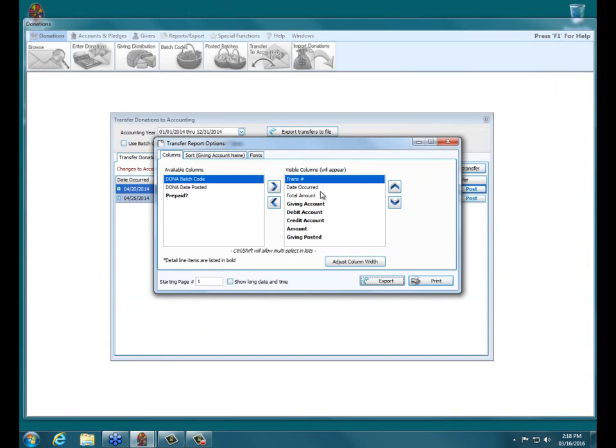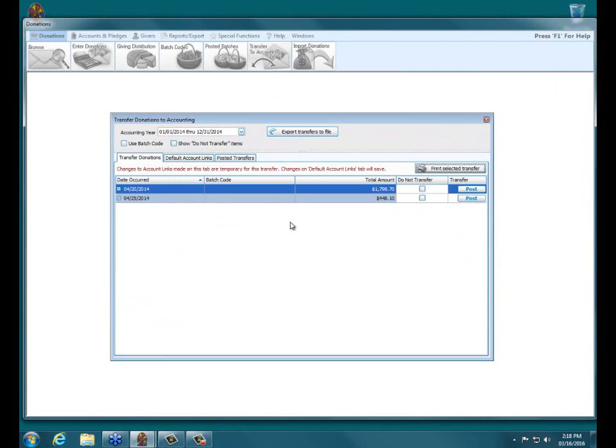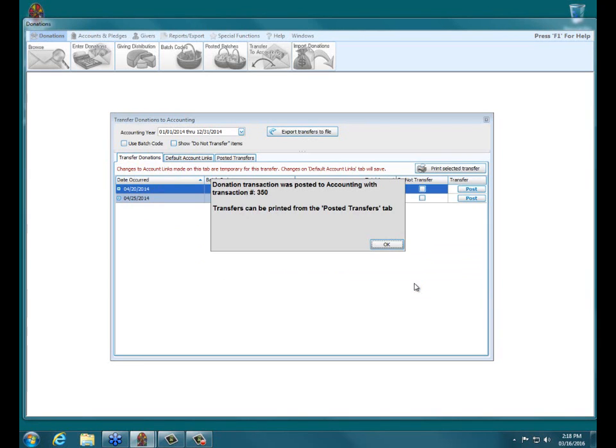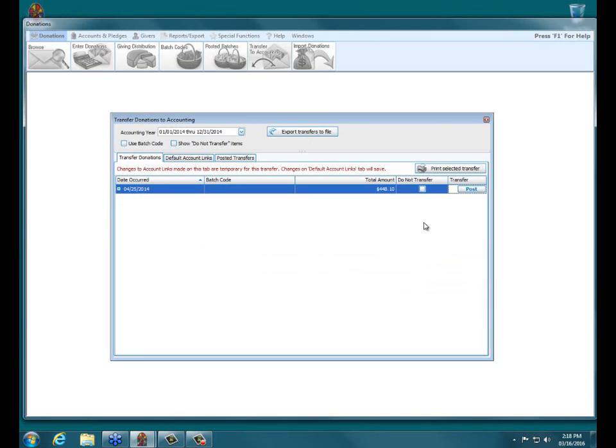But then to perform your transfer over to accounting, underneath the transfer column on the right side, you simply click your post button. Here's your transfer column. There's our post button. Clicking on post is now going to transfer that over into the accounting module. It'll show you what it's going to do here: what's debited, what's credited over in your accounting module. There you go. I'll go ahead and transfer the other one as well.